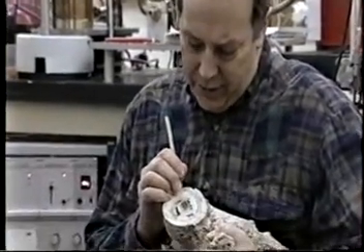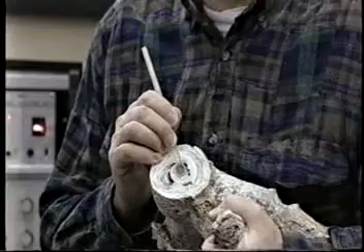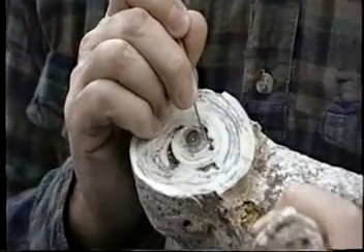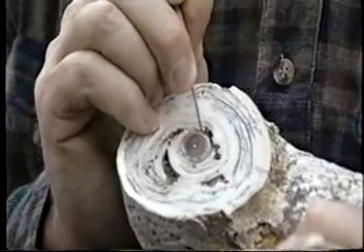McMaster University's Mike Grisk and his associate Jody Smith pioneered the technique for getting the climate record out of these corals. They use a minute drill to get into each one of these layers, which are only about 200 microns thick. You need a very small drill to drill individual layers and extract the record from each one.